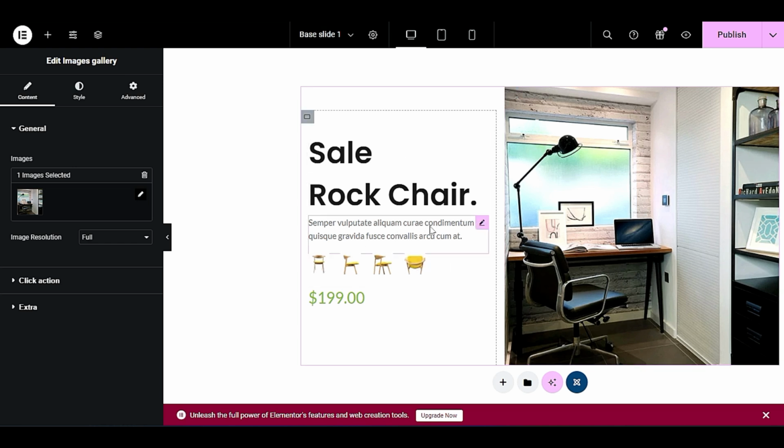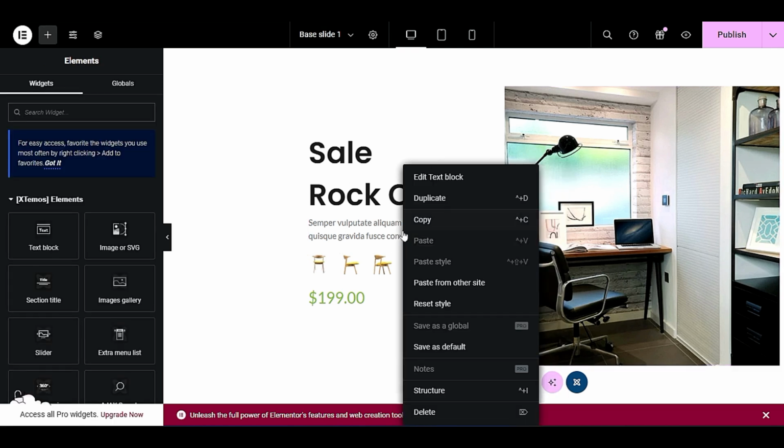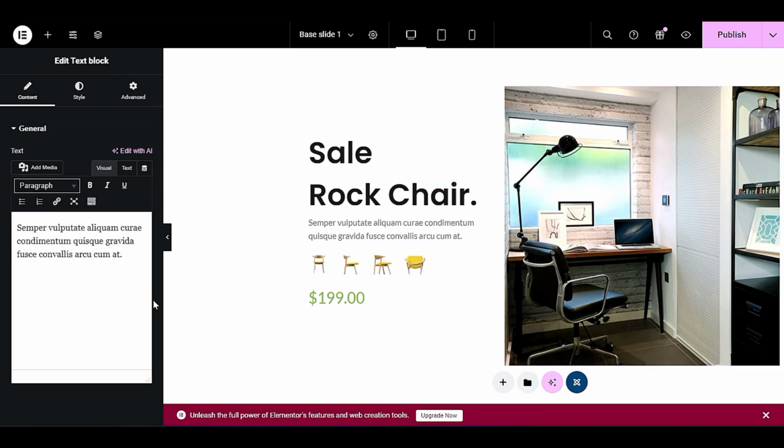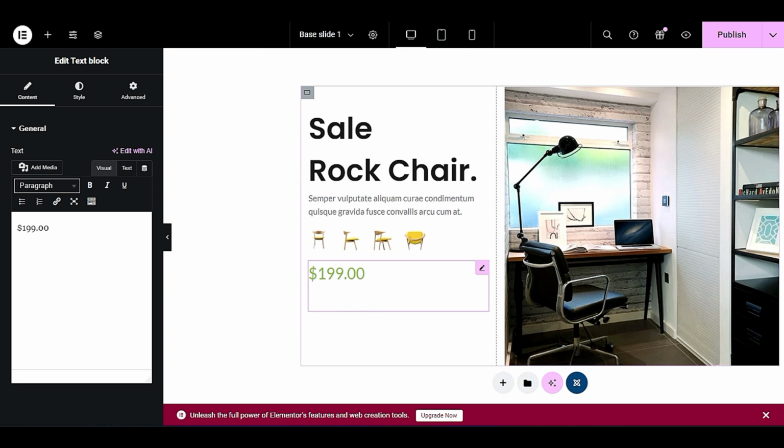Downside, this is the description. Right click, Edit Text Block, and change the description as well. And then the price, you can change the price as well. These are only sliders. You can change right away and click Publish right away.